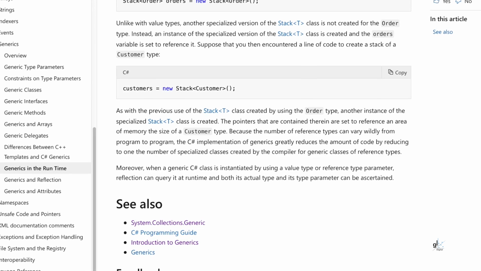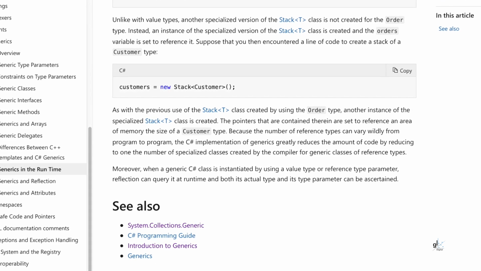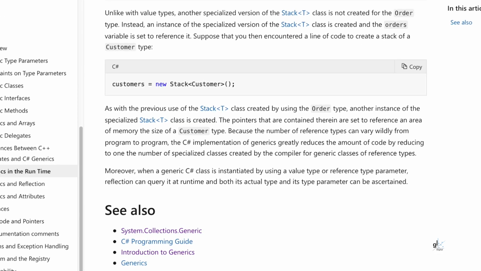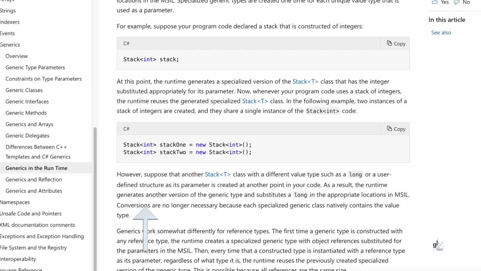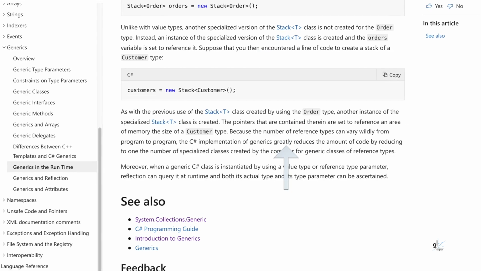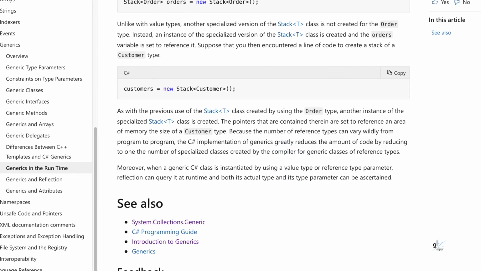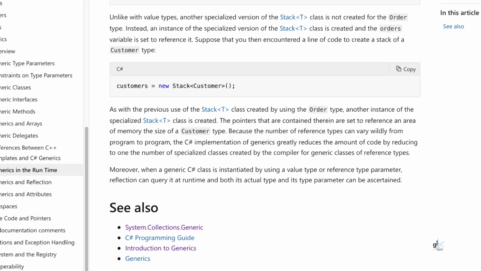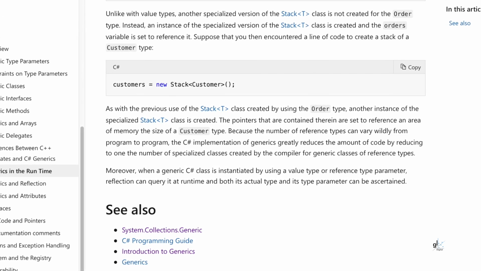So, two benefits are highlighted in this document with regards to value types and reference types in terms of generics. Conversions are no longer necessary because each specialized generic class natively contains the value type. Generics greatly reduces the amount of code by reducing to 1 the number of specialized classes created by the compiler for generic classes of reference types.